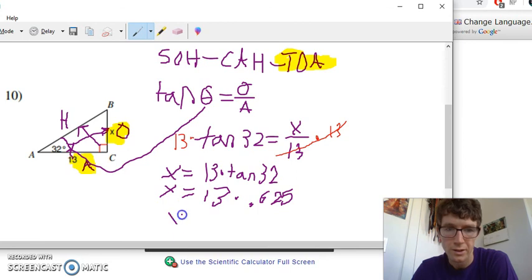So x equals 8.12. And it's always good to put this into context. See how this adjacent over here was 13. This over here being 8.12, to me that doesn't look ridiculous, it shouldn't raise any eyebrows. So that is our answer for this problem.